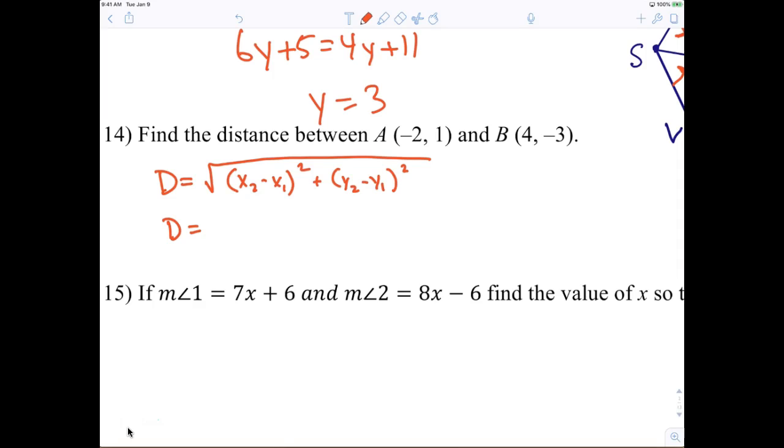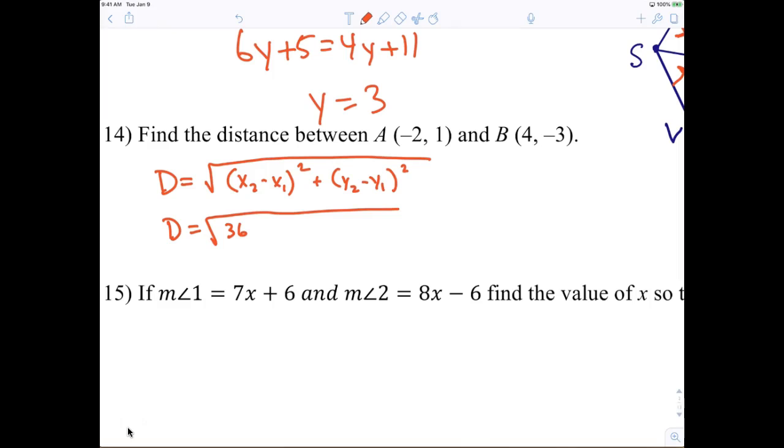6, right? And then when I square it, I get what? So the first thing I want everybody to do is say that's 36. Now, Ava, do you see how I got the 6? Because it was either -2 minus 4 or 4 minus -2. Okay? So I need everybody to subtract the y's now.